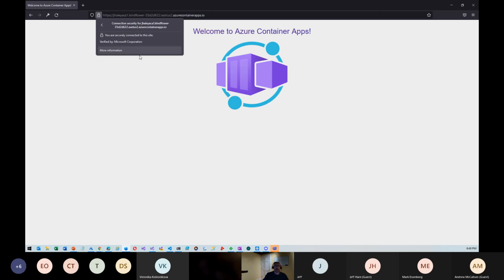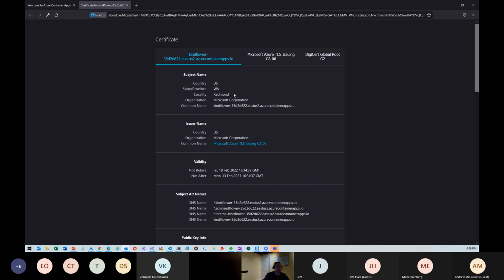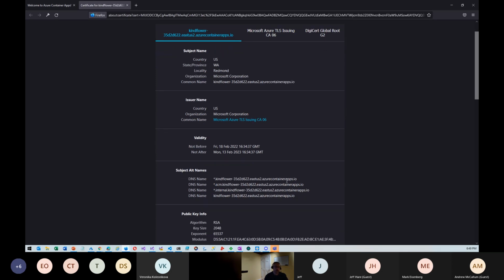So it wires up HTTPS for you, which is nice. Let's see, how do I get to the more information? Okay, here we go: security, view certificate. So here's the certificate that it's wiring up. It's a wildcard certificate, just like how it compares to Web Apps for me.